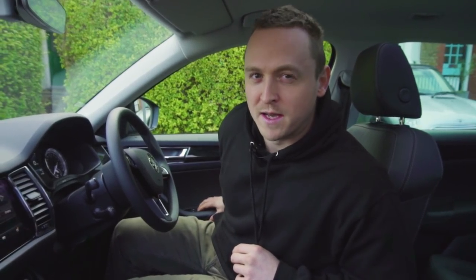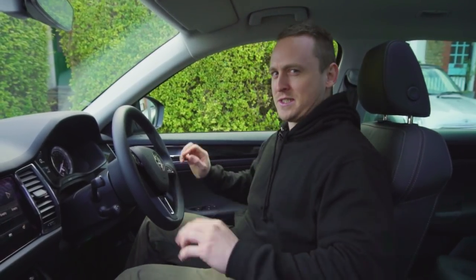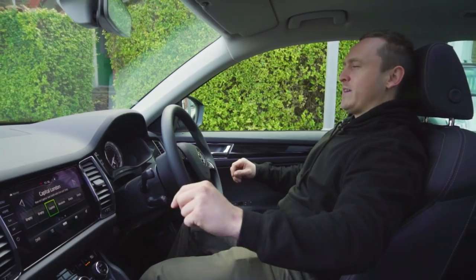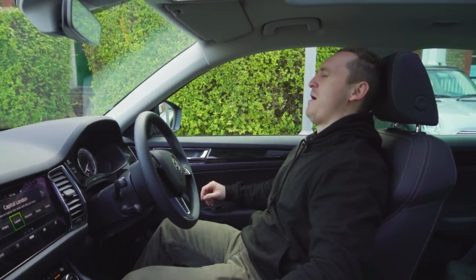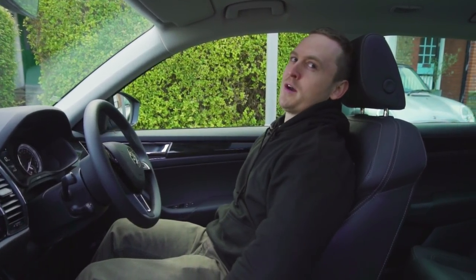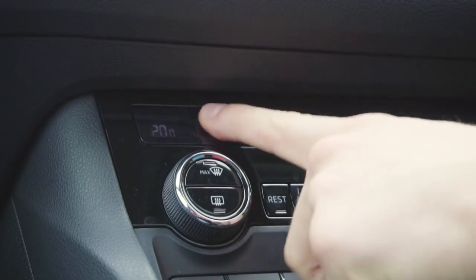I can't live without the ModCon of having a heated seat. Picture this scene: it is a cold morning, you are freezing your ass off, and all you need to do is push one button, wait a few seconds, and then — oh yeah — the warm embrace of hot leather. But that's not the only benefit to heated seats. I also like heated seats for pranking my friends, especially on a warm day when the last thing they want is to be slow-cooked from the inside out. 'Bloody hell mate, this is too hot!'